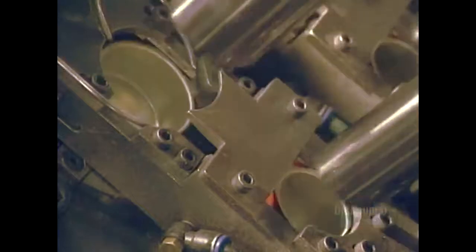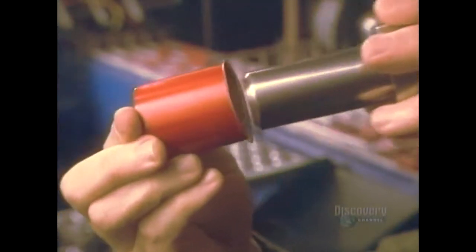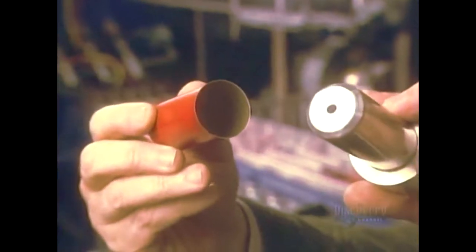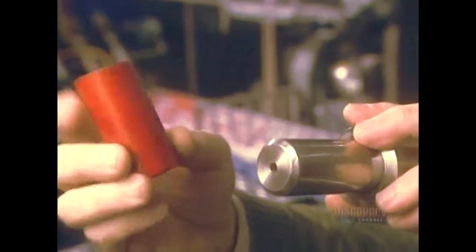This stretching press performs the last two cold forming steps so that the tube will have the required length. Now for the second stretching — this achieves the desired diameter. When the cap exits the press it will finally have the desired dimension. At this point the cap now has the required shape.